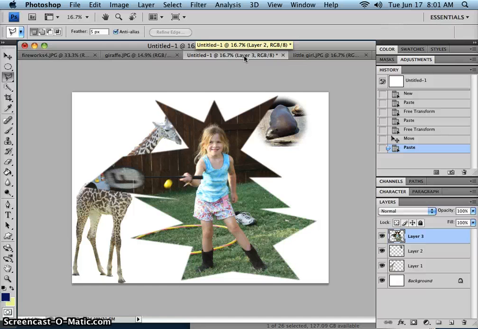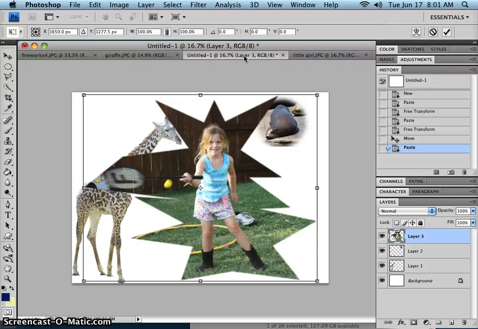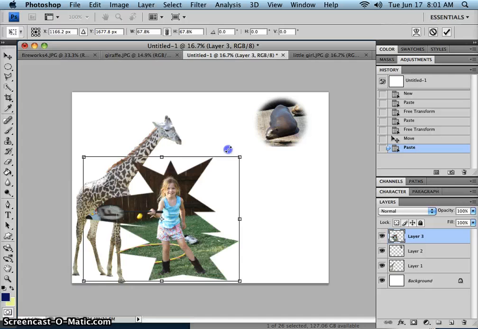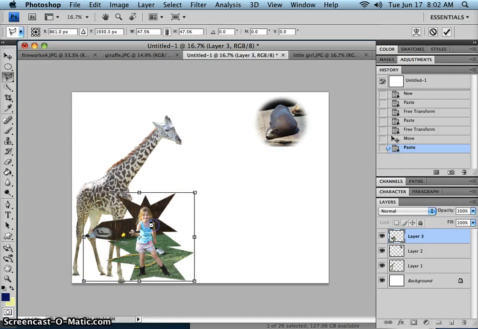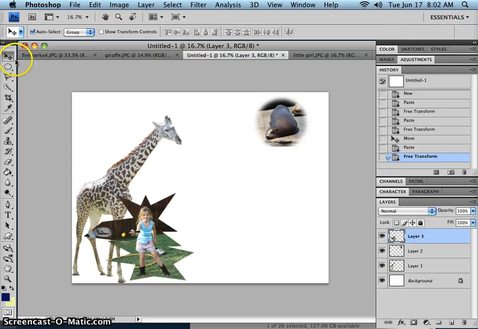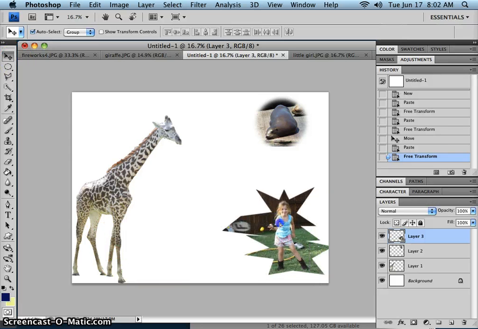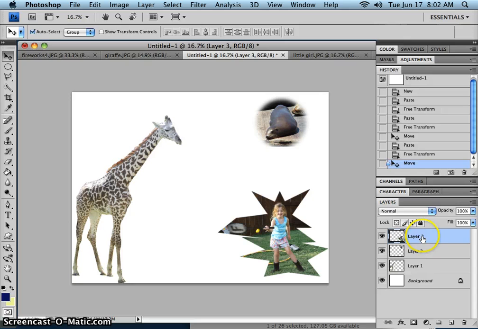All right, so there is my kind of random polygonal lasso, and then I can copy that and paste that in here. And you can see definitely the difference between the 10 pixels of the seal, or sea lion rather, and then the 5 pixels of her. A huge difference. I'm going to hold Shift while I resize. Okay, and I can move her over. Just as a reminder, each time you copy from a photograph into a blank document or into a document, it puts it on a new layer.